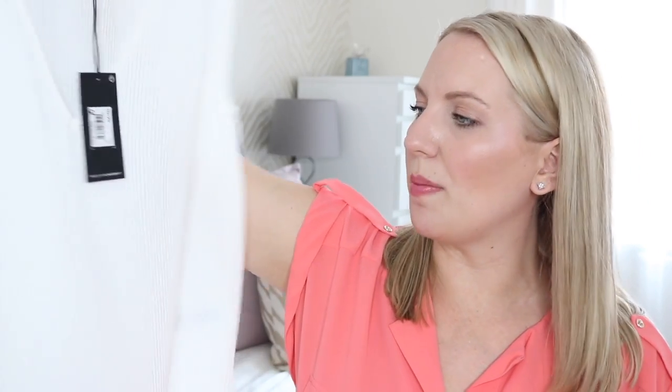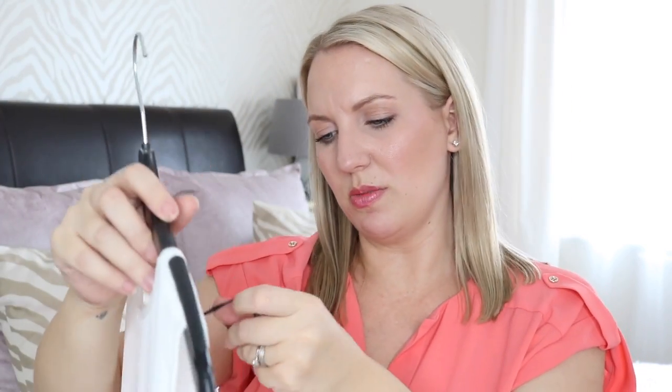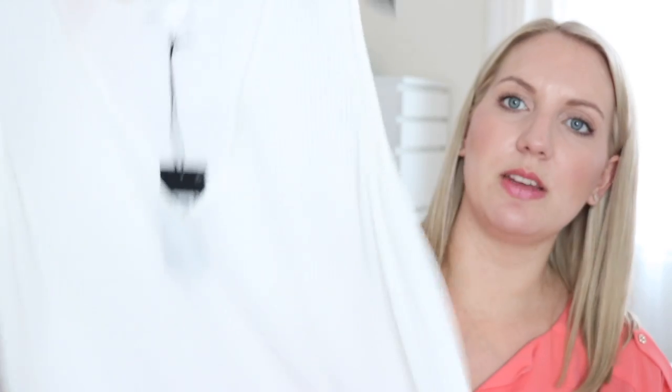The next place that I like to shop is Next. They do some really, really lovely things. Not all of this is maternity, but everything I've showed you so far is maternity. This is also a maternity top — really, really nice and light and flowy. This will be really nice for the evening. It's got a V-neck at the front. It kind of feels cotton-like but it's got a nice sort of ruffle to it, with ruffles at the bottom. I got that in a size 10 and that was £25.